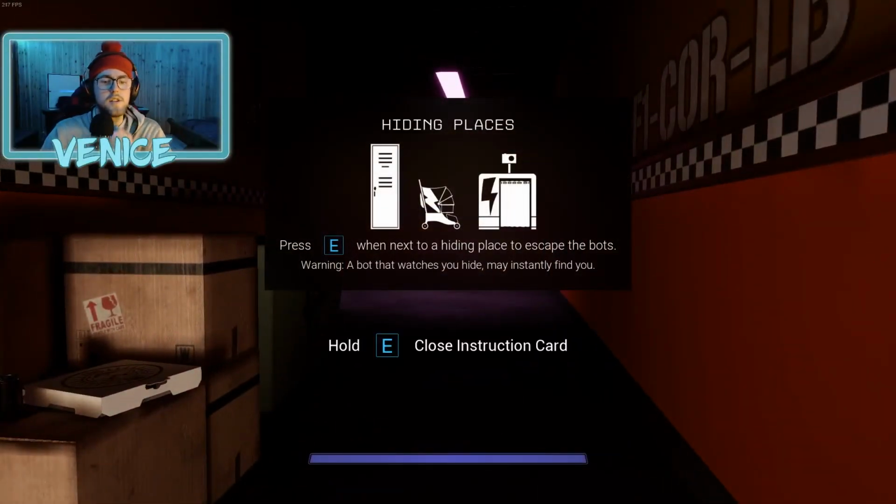Hiding places: press E when next to a hiding place to escape the bots. Warning, a bot will watch you hide. A bot that watches you hide may instantly find you.